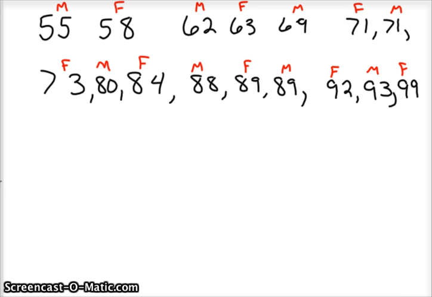So what you do is you start with the stem, which is the first digit. So 5, 6, 7, 8, 9. And then you do the leaves. And so the leaves in our case, for 5, and you put them in order, you'd have a 5 and you have an 8 for 55 and 58.